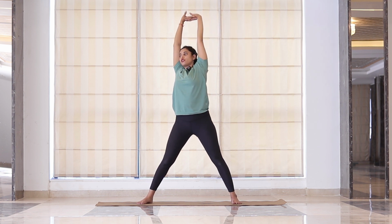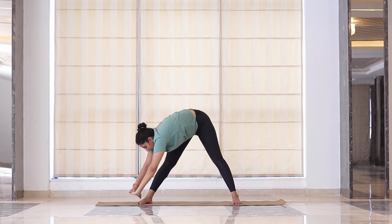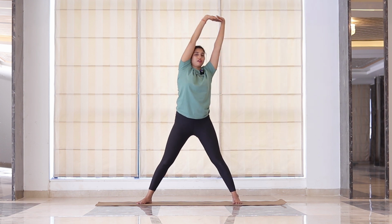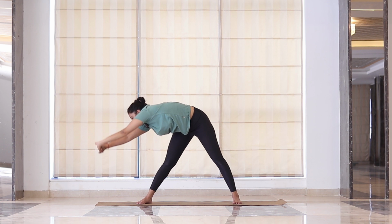You can see a lot of stretch. If you have a severe back pain, please avoid this for some time. If you don't have any issues, you can easily do it. Two. We're going to do this 10 times. Stretch. Three.